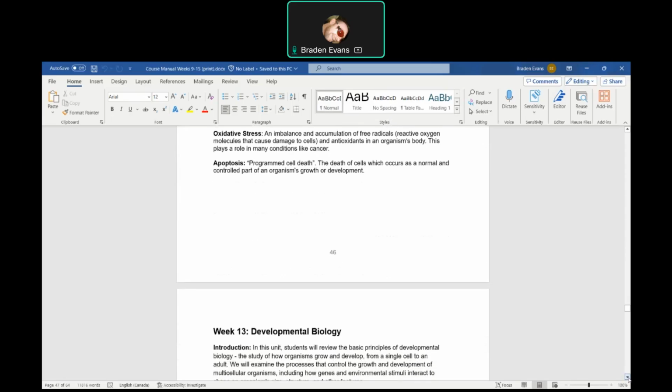We also have something called oxidative stress. These are O2 molecules that we have in our body, oxygen, but these ones are hyperreactive, I guess you could say. If you were to draw this out, it would be O2 with an asterisk up to the top right, okay? And that is what we call a free radical. Free radicals are hyperactive oxygen molecules that break down different elements in our body. And that's one of the things that contributes to cancer. So oxidative stress is something our body combats, okay?